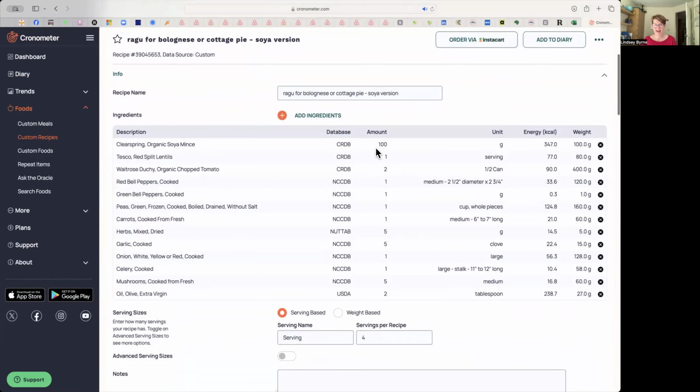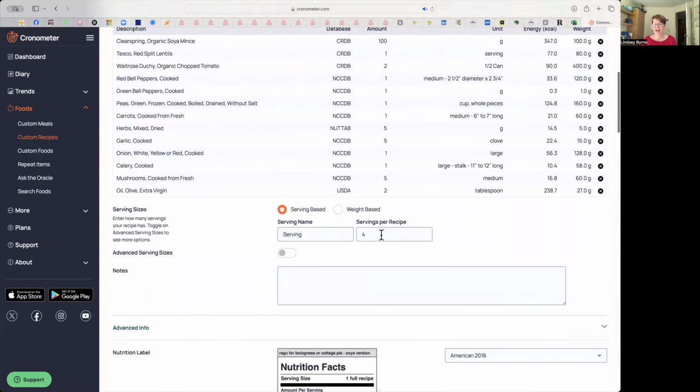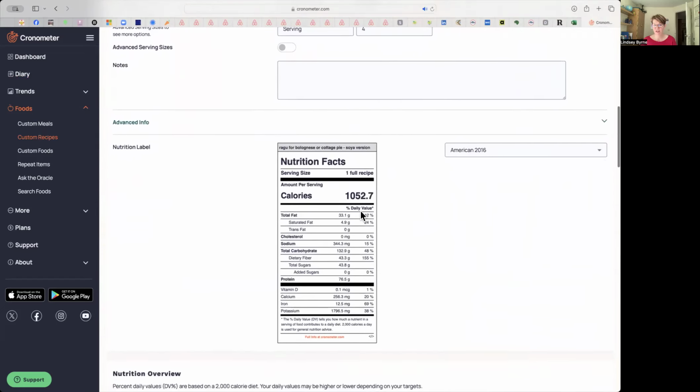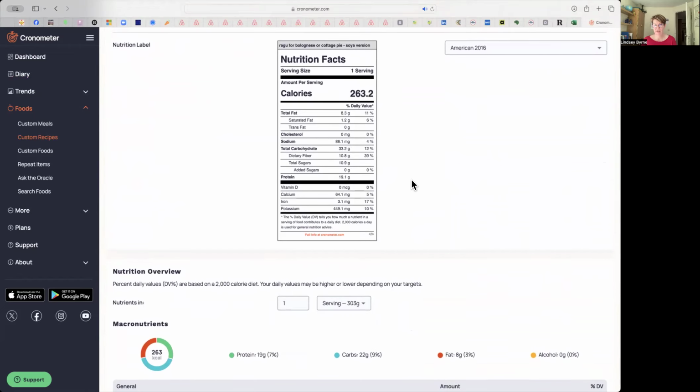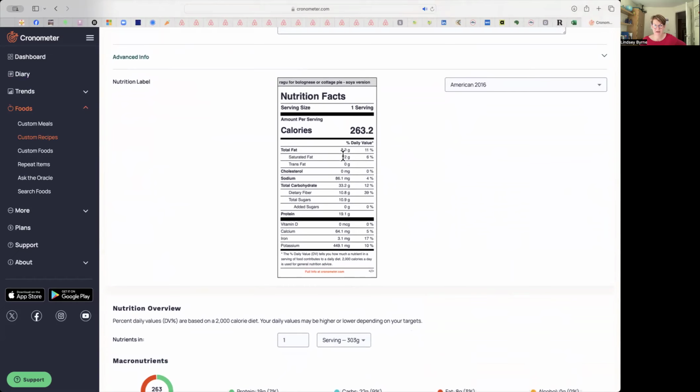And what you can see is I have added in all of these ingredients and I've said that there are 4 servings per recipe. So when I add it to my food, like here, it's giving you the full recipe. Well, that's not very helpful. Scroll down a little bit further and you can change that to view the serving size. So you can see exactly what you're getting calorie-wise, macros-wise, fiber-wise, etc. And a few of the top level micronutrients. No vitamin D, there's definitely mushrooms in it. And I'll put my mushrooms out in the sun for an hour. So you can bear that in mind.